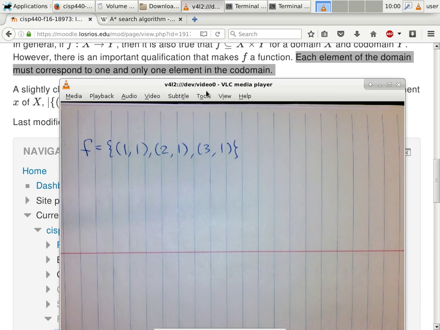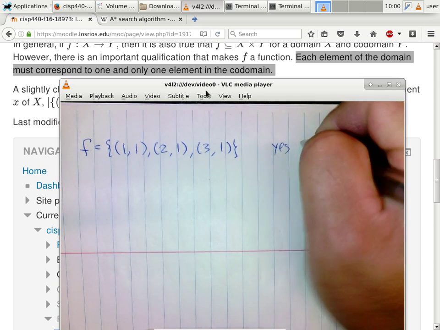They all map to one and only one element in the codomain. 1 is in the codomain. Nothing says they cannot map to the very same element in the codomain. So it's perfectly okay for this to be a function. So we'll say yes, it's a function.